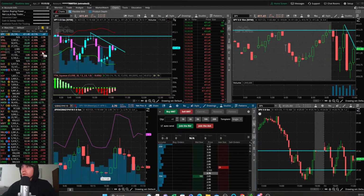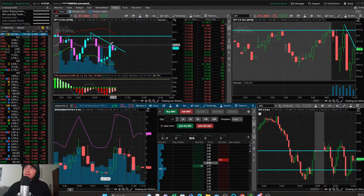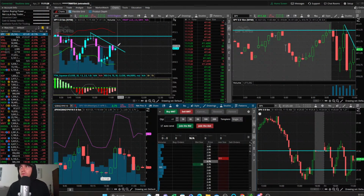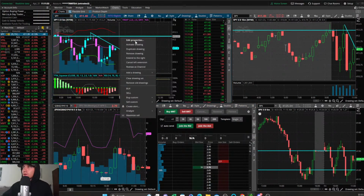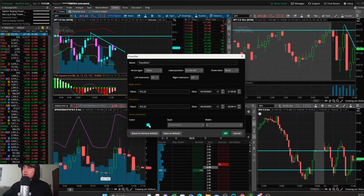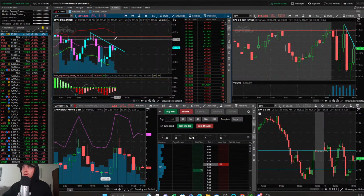It looks like we're trying to run a little bit, so I'm just waiting for the perfect entry here on the SPX. I still feel like the downside looks really good to me. It's struggling at this VWAP, but I mean, this massive green candle, we have a consolidation candle. I'm sure we'll head up. Honestly, if we get above this VWAP line, we should squeeze up to that 412. I would look for probably a put at this line right here. I know it would probably seem a little bit bullish, but I can't imagine that we break high of the day and just squeeze the rest of the day. So this is where I would take a put around this 412-ish area. Maybe not right at 412, but around that area.